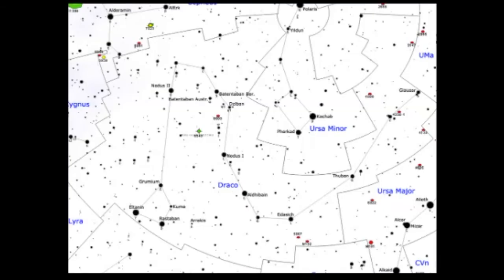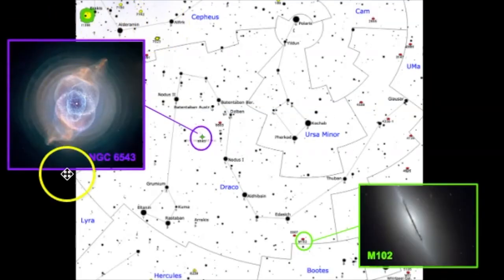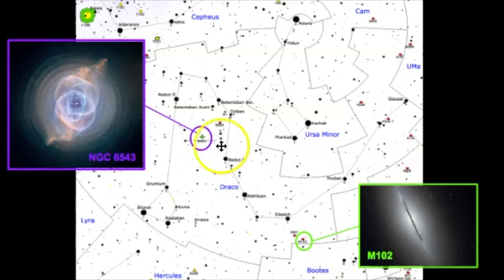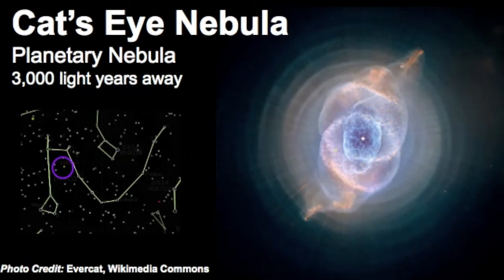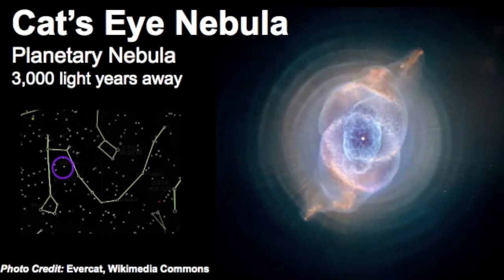Finally, we'll take a look at the celestial objects that sit in the constellation of Draco. There aren't a whole lot of celestial objects, even though this is a fairly large constellation, but the two we'll focus on are the Cat's Eye Nebula and M102. The Cat's Eye Nebula is a planetary nebula estimated to be 3,000 light years away. It's a star at the end of its life, no longer undergoing fusion, so it's throwing out its outer layers. Inside is a white dwarf star, which will eventually become the leftover core. This long exposure photograph allows us to see the different layers and features of this nebula.